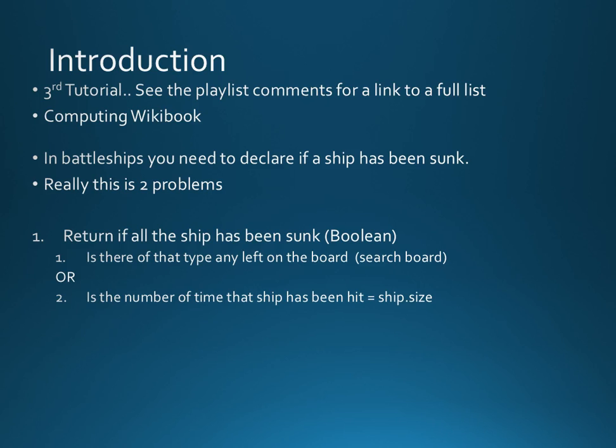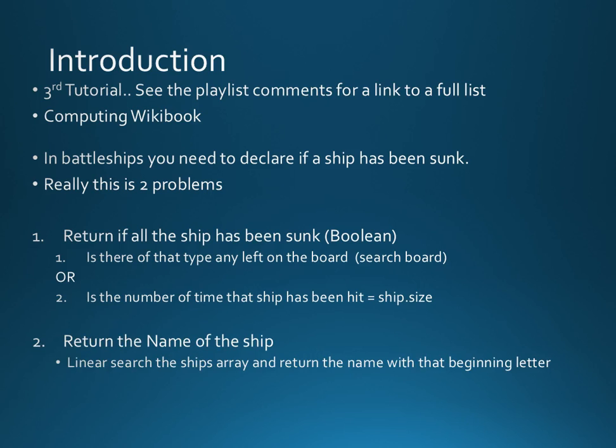Job done. The second way that I think is definitely worth practicing is that we keep a tally of how many times a particular ship has been hit. So for the aircraft carrier, each time I hit it, that gets incremented, and when I've hit it 5 times, I've sunk the aircraft carrier. Now the only problem is, in the board we don't store the ship names. What we store is the first letter of the ship. So ultimately we don't want to say you've just sunk my A, we want to name the ship. So we do need to be able to, using the character in the board, return the ship name.